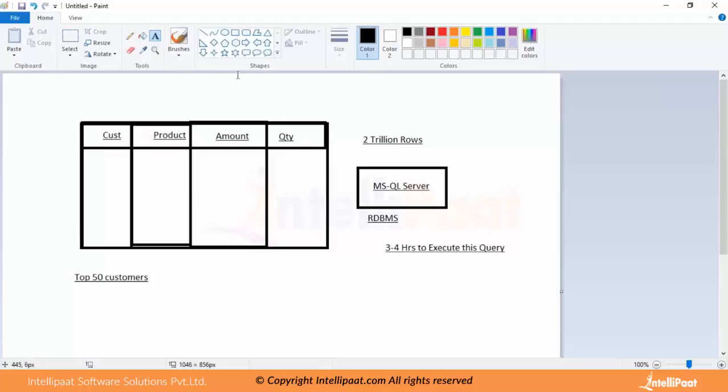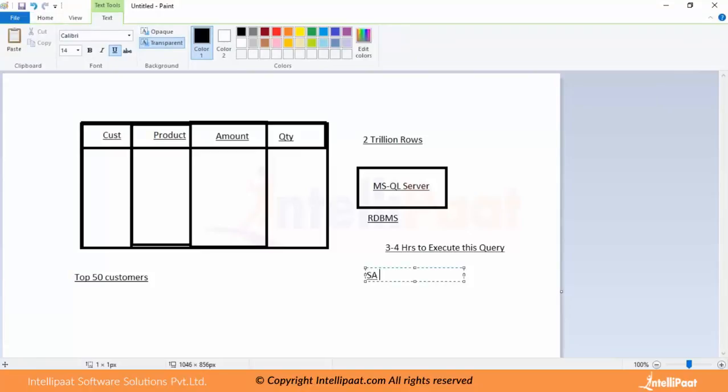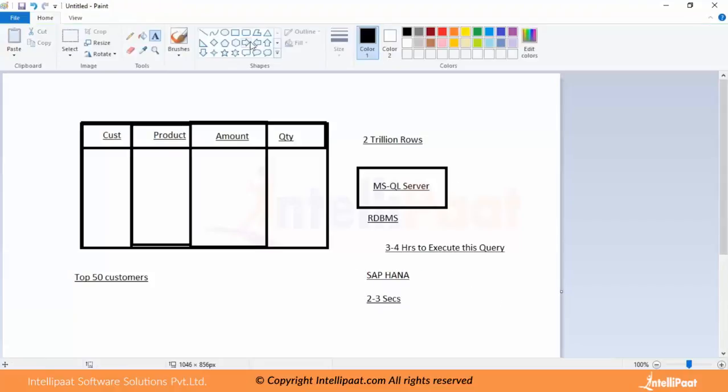But the same answer, if you want it in HANA, takes only 2 to 3 seconds to execute this query.